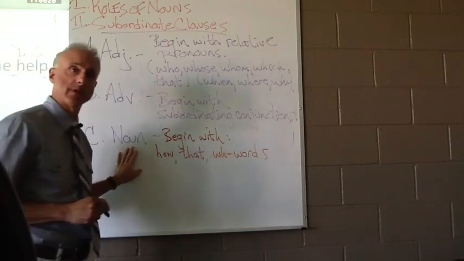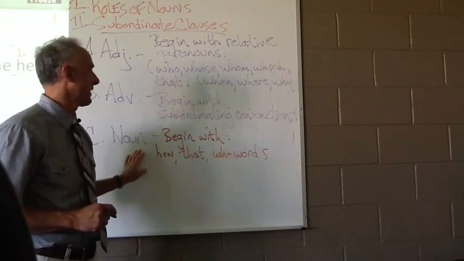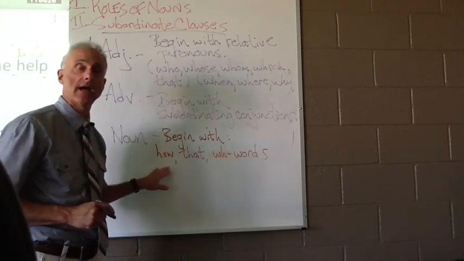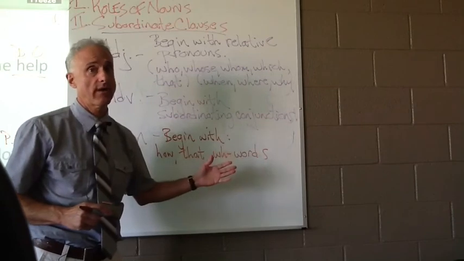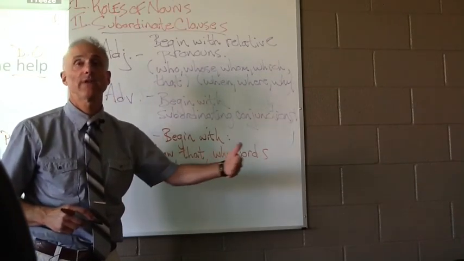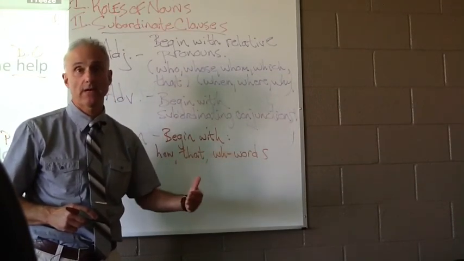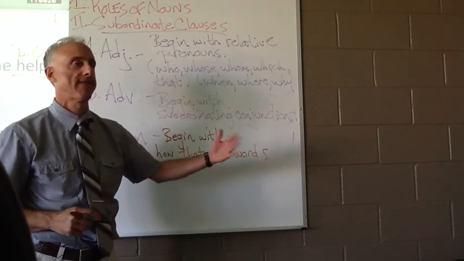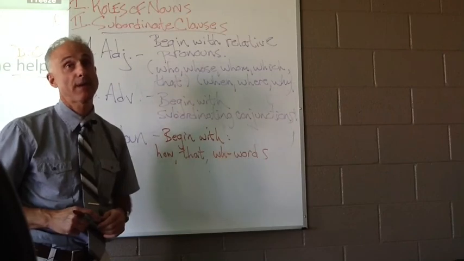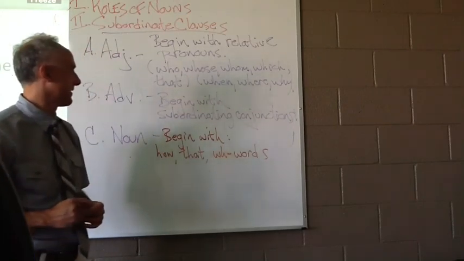Noun clauses are what we're really going to focus on. That's your homework. They begin with the word how, that, or a WH word, like wherever. Wherever you go is fine with me. Wherever you go is my noun clause subject. Then we have is, the verb in the main clause. Fine. It's probably a predicate adjective, right?